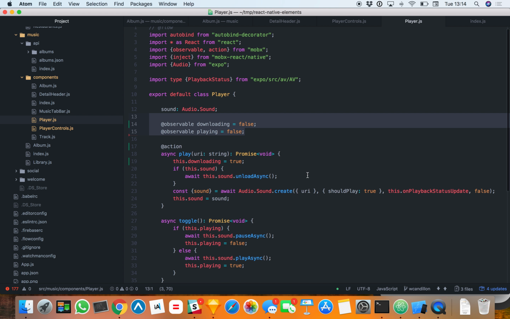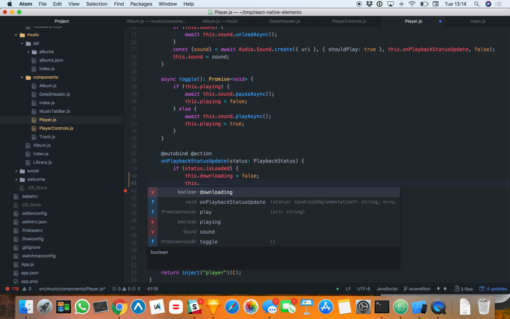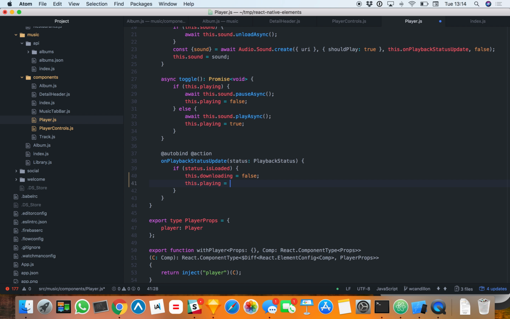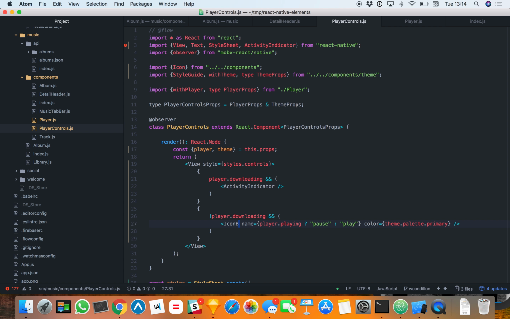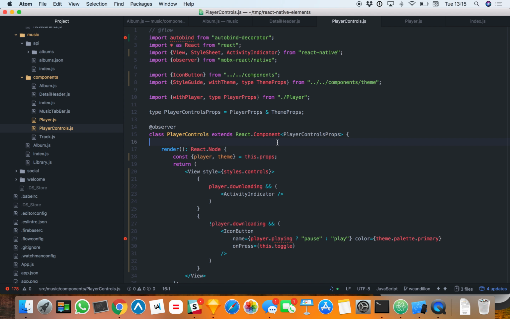So the playing property doesn't seem to be updated properly. Maybe I need to set it here. And I'm gonna use actually an icon button because I need to change the state when I press on the icon. So I'm not gonna use a simple icon component. And on press, I'm gonna toggle. So I need to import, I like to use auto bind always.